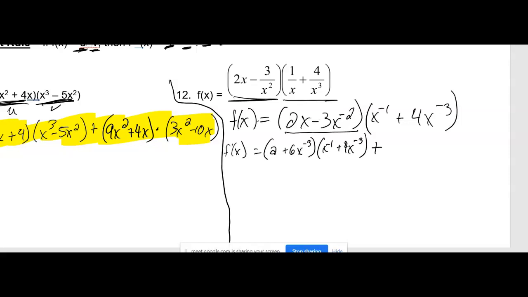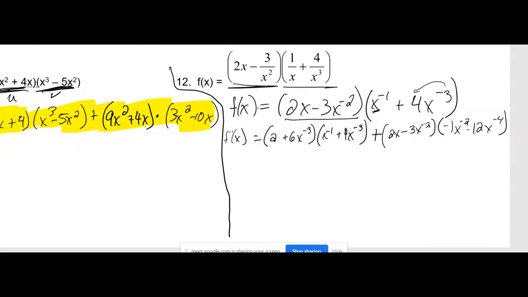And product rule we always add, and then you just flip that combination around. So now the first term you rewrite. And then we want the derivative of the second one. So this would be a negative 1, x to the negative 2. And then when we do this, the negative 3 and the 4 make a negative 12, x to the negative 4. Okay, we good with all that?